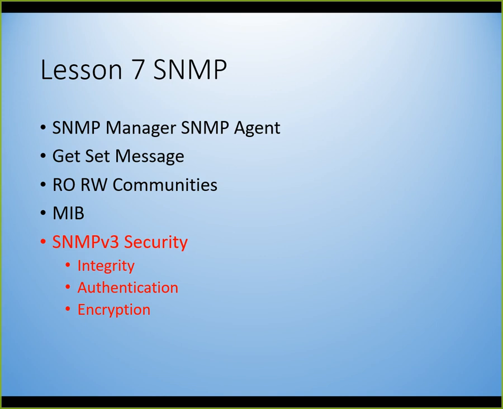We had get and set messages. We could get information, and then we used the set messages in order to change the characteristics of the devices, to modify the settings on them. Read-only and read-write communities in SNMP version 1 and version 2. We had the community string, which we'll go back to.